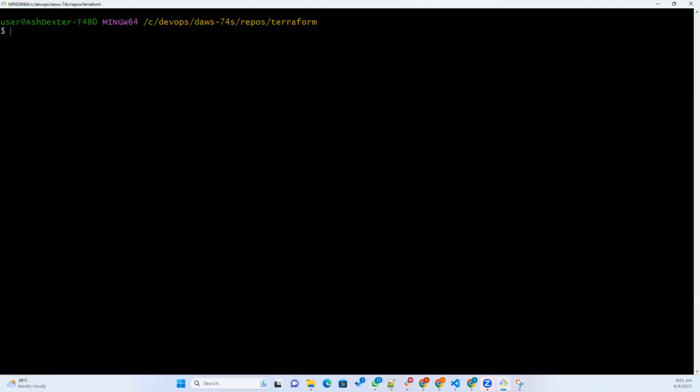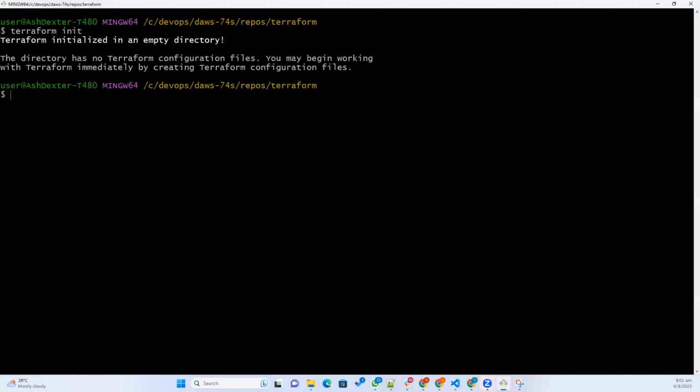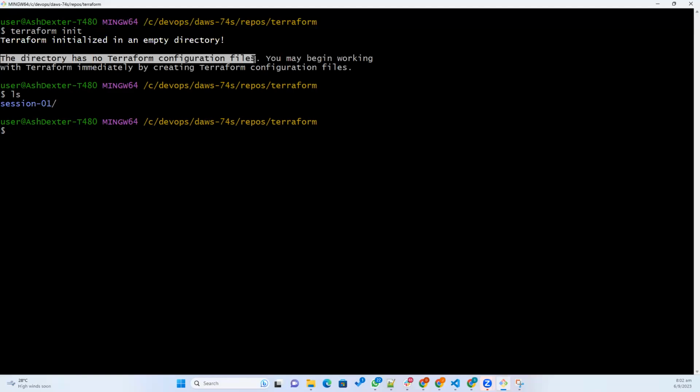So now let us give this command, terraform init. Is it saying Terraform initialized in an empty directory? Why is it saying that? Because it is not able to find any .tf files. You can see the directory has no Terraform configuration files.